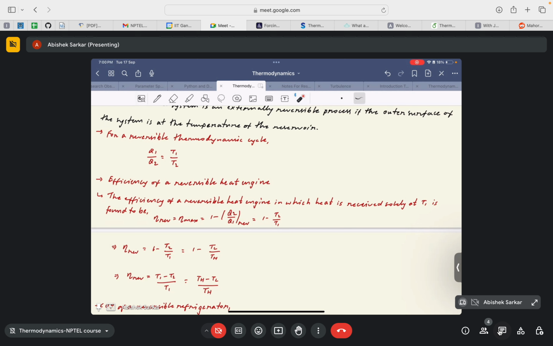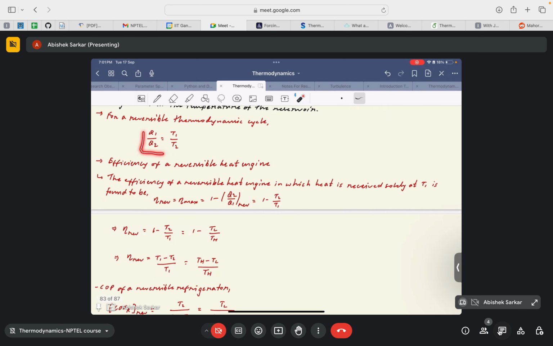Okay then. So for a reversible thermodynamic cycle, the ratio of heat interaction at a higher temperature to the heat interaction at a lower temperature, Q1 by Q2, is equal to T1 by T2. It is the temperature of the thermal reservoir at higher temperature to the temperature of the thermal reservoir at the lower temperature. For right now you can take it as something I'm mentioning from my side, but there is a detailed derivation in all the textbooks, say by Cengel and Boles, by Turns or P.K. Nag. All the textbooks give a detailed explanation.